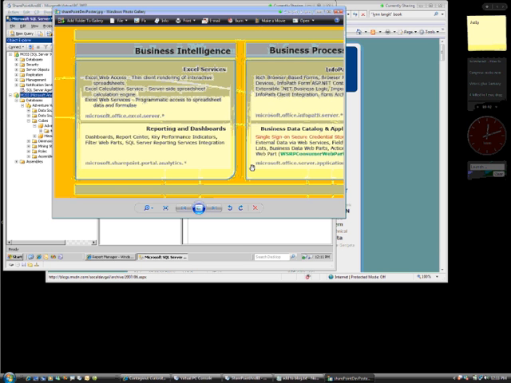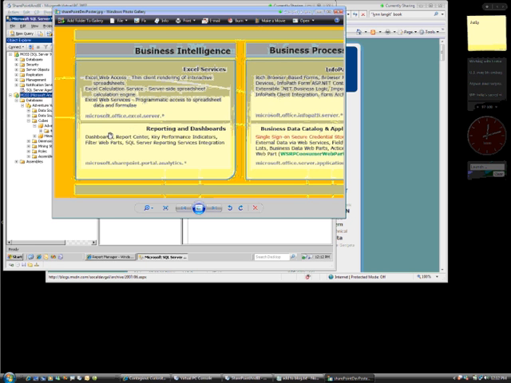If you look inside of here, in the Business Intelligence quadrant, we've got Excel Services, which is in essence centralizing report information onto Excel spreadsheets that are actually rendered out by SharePoint itself. And we have reporting and dashboards.